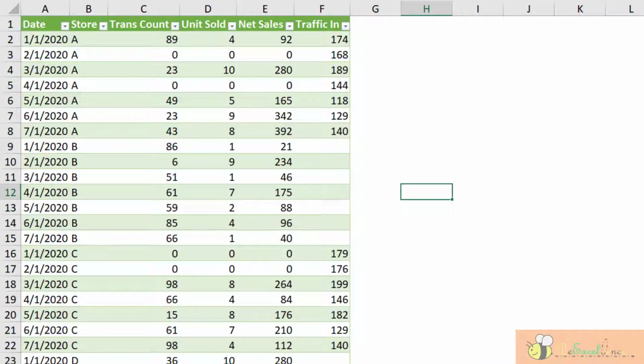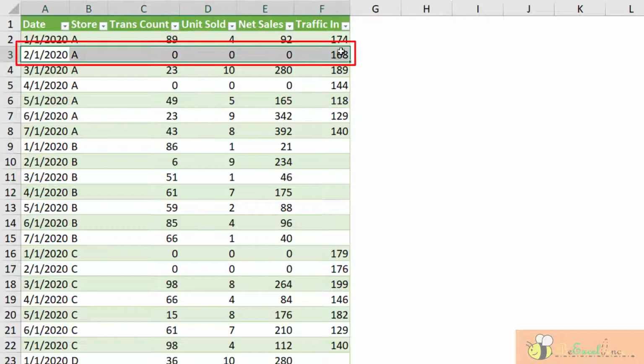What we want is a table like this. We want a fully joined table. For those traffic data with no corresponding sales, they should be part of the output like here, and we should have zeros for those sales attributes even though they do not have sales, to indicate that we had visitors but no sales for the date for the store.